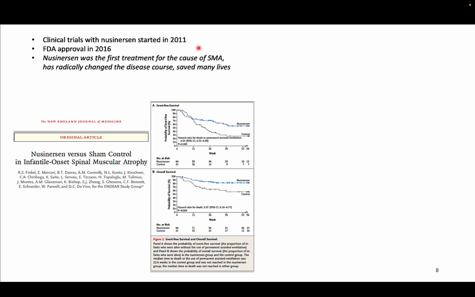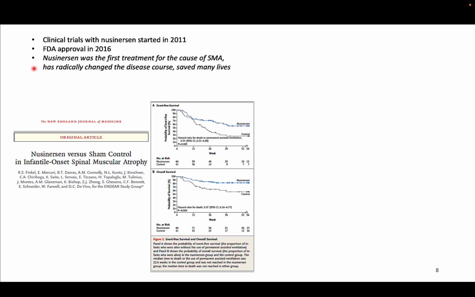The FDA wanted to see a randomized controlled trial, and so that was performed in infants with the most severe form of the disease, where the controls by 1 year mostly have died. And the nusinersen treated patients very clearly had improved survival. This is looking at survival, including whether or not the patient requires ventilation, because the normal course of the disease for kids is they can no longer breathe on their own. And this is looking at overall survival. And very clearly, there was a statistically significant benefit to nusinersen. The FDA approved it. And this was the first treatment for the cause of SMA.